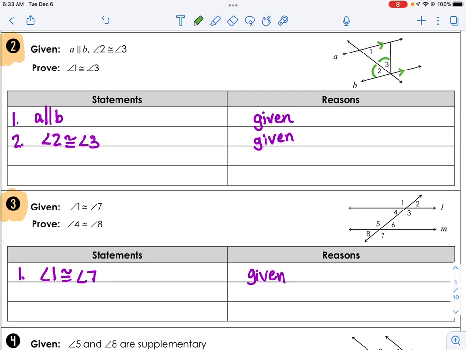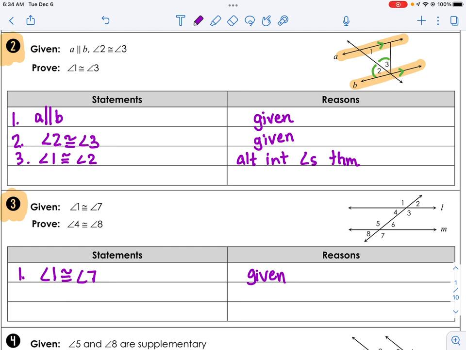Okay, so if you think about what we get from the fact that those two lines are parallel to each other and the angles in our picture, that would mean that angle 1 and angle 2 would have to be congruent because they are alternate interior angles. So let's jot that down. I'm going to do THM for theorem. I don't know if you guys put that or not, but I'm going to.